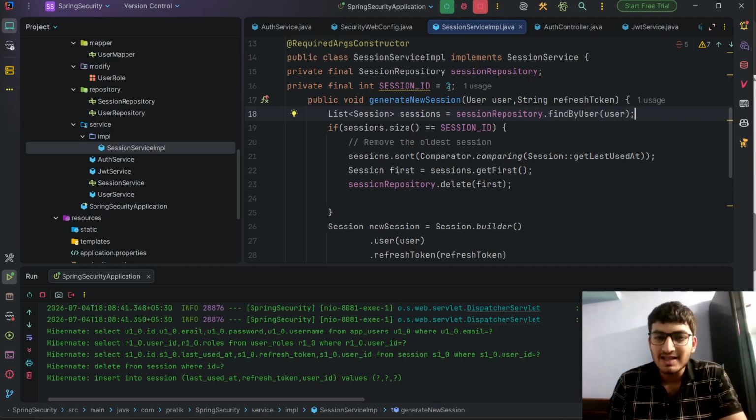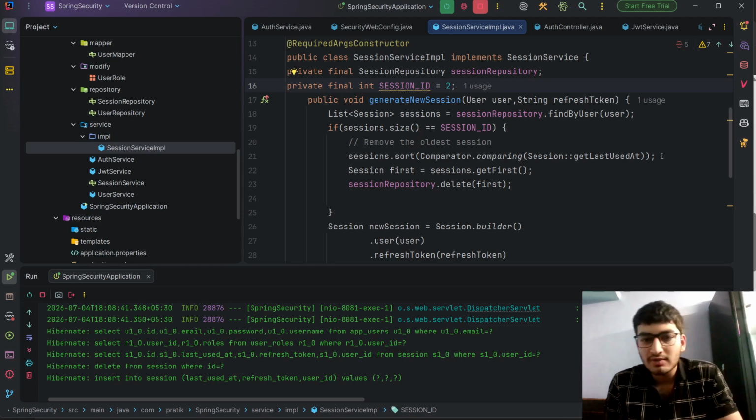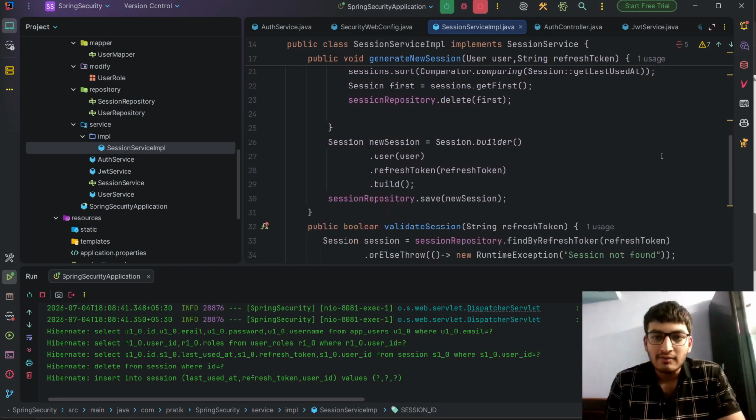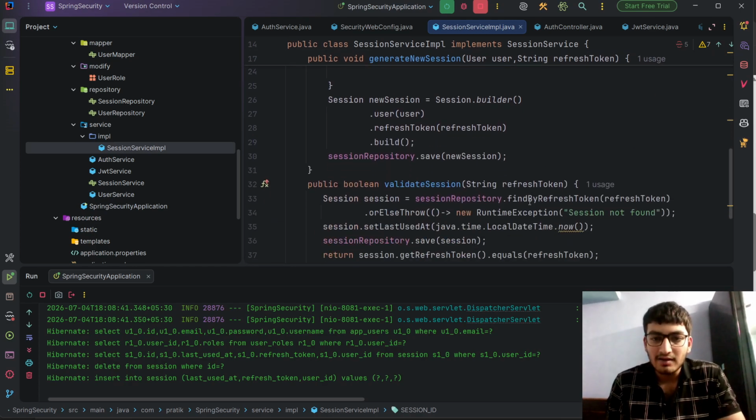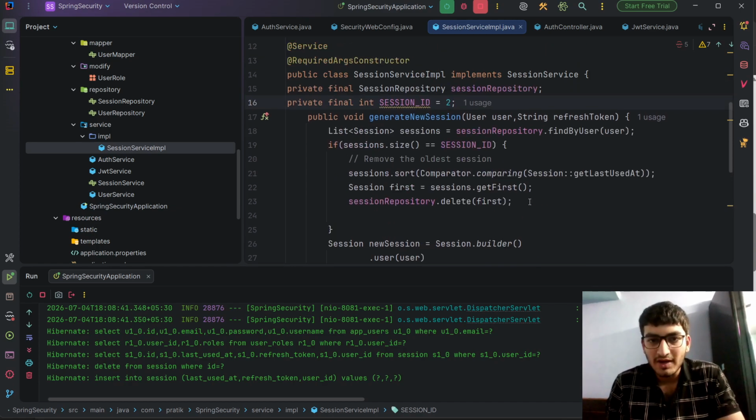I have set the session size over here as 2, meaning two logins on two devices are allowed. If it's equal to the limit, then we will sort the sessions and take the first one, which was the oldest one. We will delete it, create a new session, and save it. Okay, that's what we do over here.